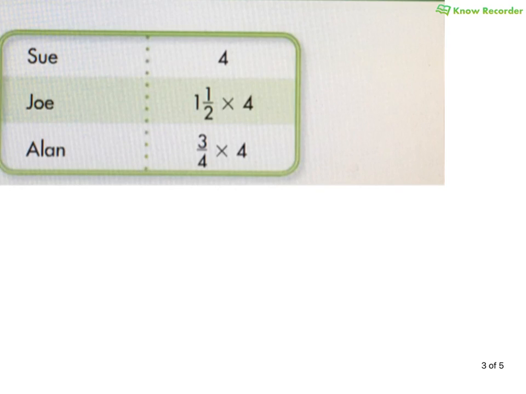Here we go, we have some scaling. This girl Sue likes Joe and Alan a lot, so she knitted them scarves. She's like let me give myself a scarf too. Each of the scarves started out four feet long. Now over the course of a month, some kids yanked their scarf, some kids threw it in the dryer, so there was some shrinking and stretching. This is what happened to Sue's scarves. Sue's scarf stayed exactly the same, didn't change. Joe's started out as four and it got one and a half times bigger. We multiplied it by a time and a half.